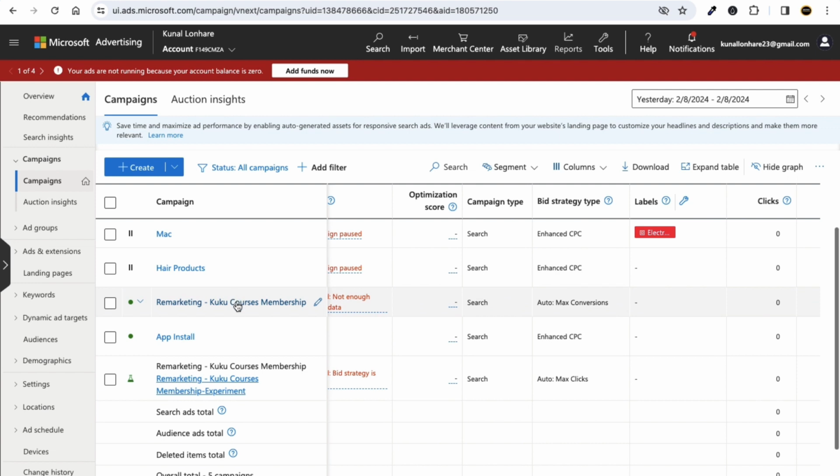and as I have mentioned, whenever you create any campaign in experiment, you just have to change only one factor. Okay, if you are going to change, let's say, the title as well for the original campaign, you change the image as well, maybe you also change the bidding strategy. So after 15 days you will actually not come to know what is the factor that is giving you the best result. So that's why only change one factor for 15 days in experiment and see which is giving you the best result. And then after 15 days you can create another experiment, and there you can change some other parameters like title or maybe some image or landing page URL. Okay, so that's how it goes.